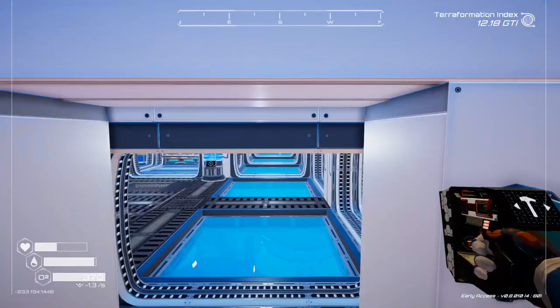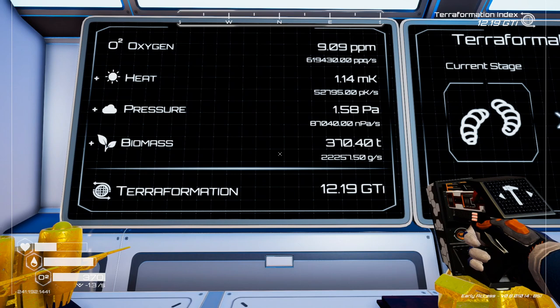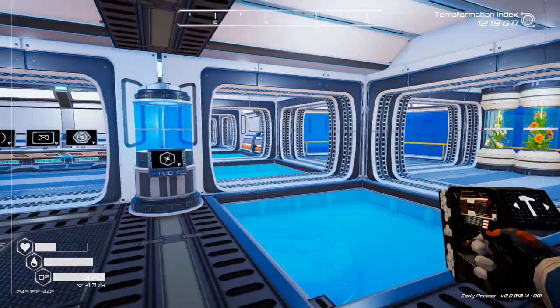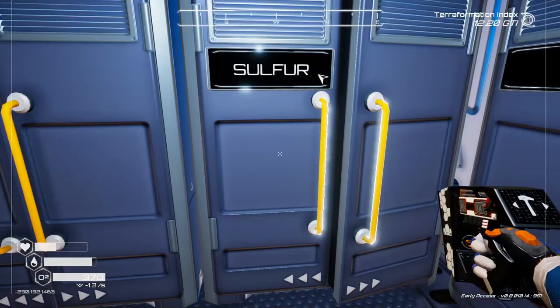I mean, we were what, early stages of the breathable atmosphere, and we're already at almost 18%. So that's pretty good. What did that do for pressure? Oh boy. Okay. So what was that at? 41,000. It is now at 87,040. So yeah, that was a pretty big boost. I think we can do better. We can do better than that though, because that was not a stupid amount of boost, was it? I mean, that was a decent amount of boost, but that was definitely not a stupid amount of boost.